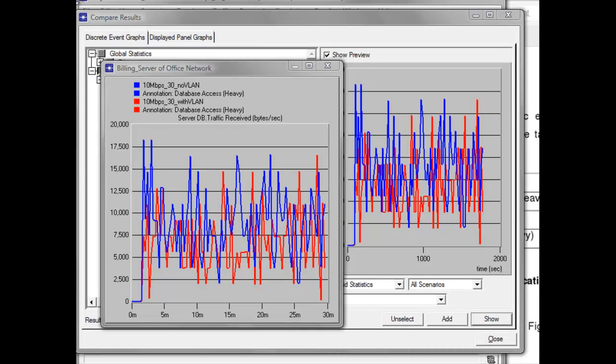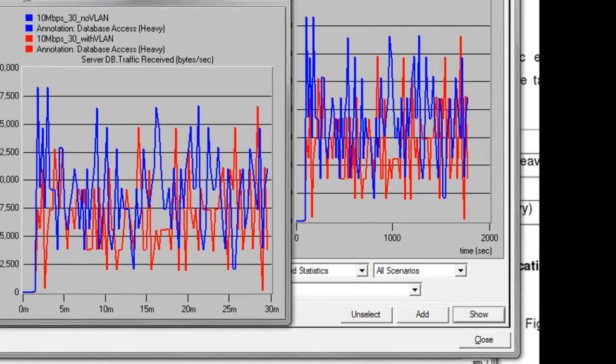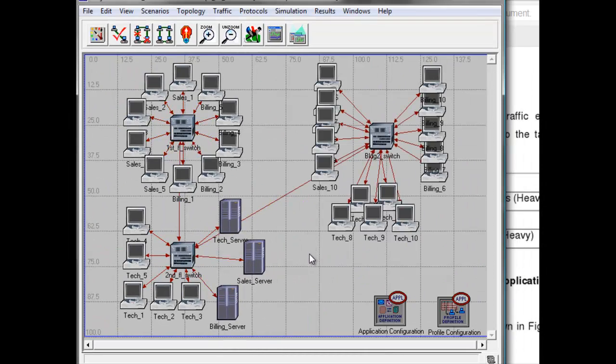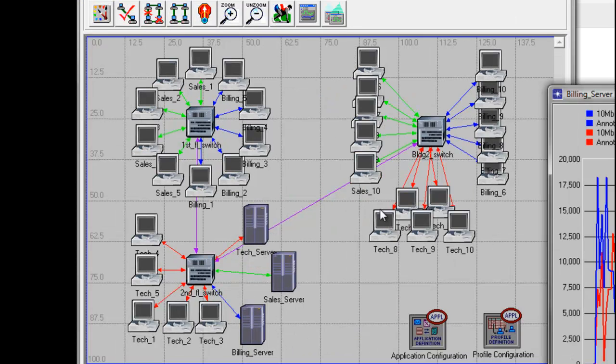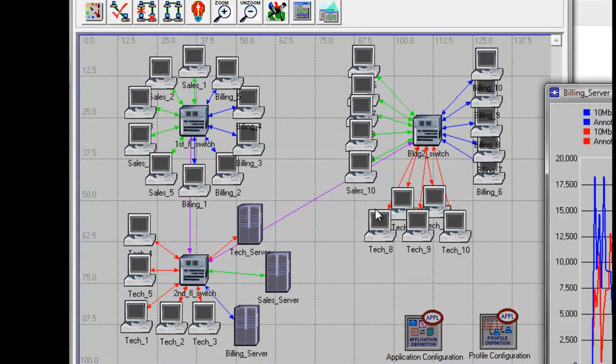So that means in the no VLAN scenario, a total of 20 workstations are transmitting database access heavy traffic requests to the billing server from the billing and the tech workstations. While in the with VLAN scenario, only 10 billing workstations are sending the database access heavy traffic requests.